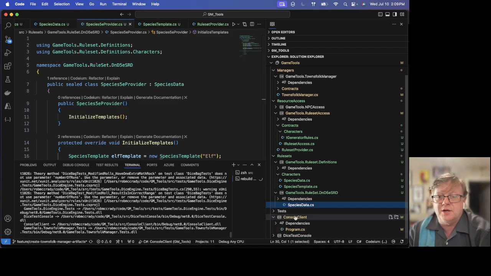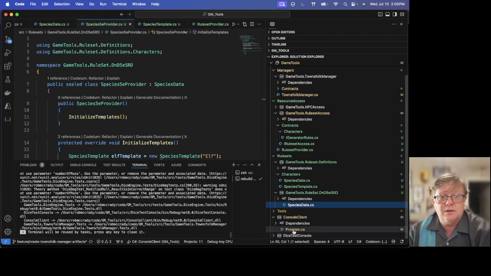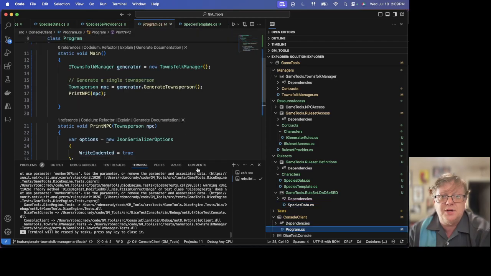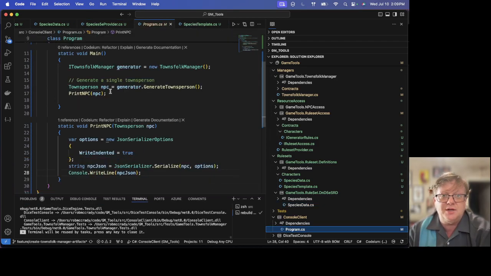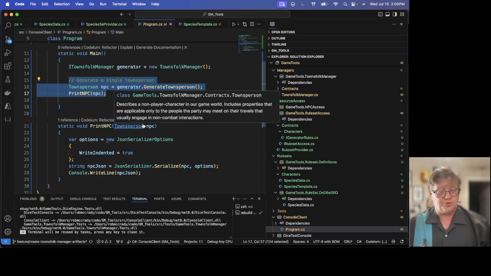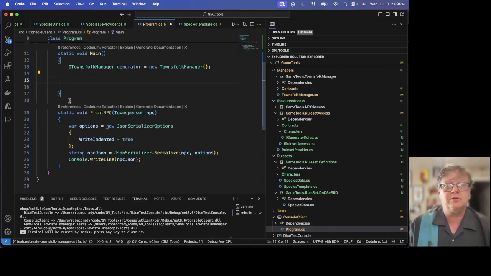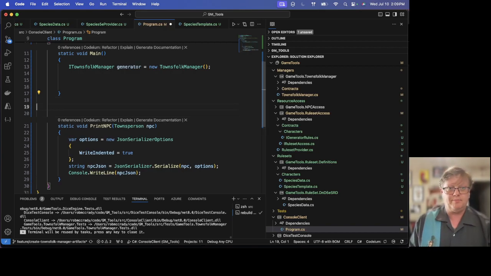Let's come down to my console client. Good, good, good. That's all done. Print NPC. I don't need to print an NPC yet. So I am going to pull this, Control X. Static void TestNPCGen.